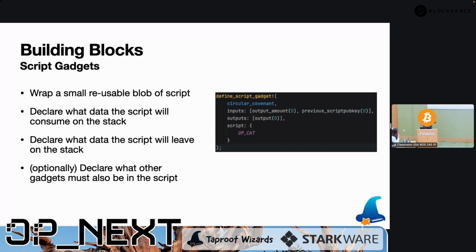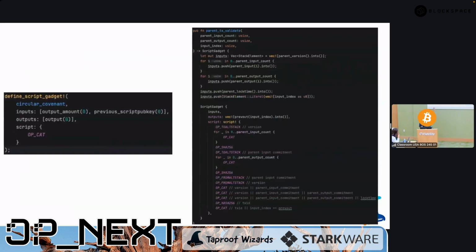So you can think of this as, in a static language, you say here's what needs to be the inputs and outputs of my function. This is kind of like a script equivalent. And this is a really small, simple gadget that you can make. You can also build these things up programmatically. We have some use cases with variadic gadgets, where they have different numbers of inputs and outputs, and we build them out programmatically in Rust, which is very straightforward to do.